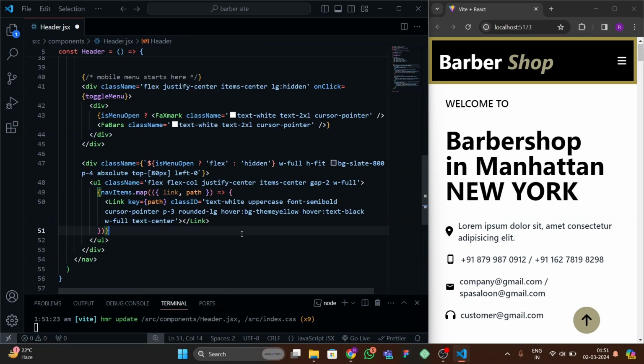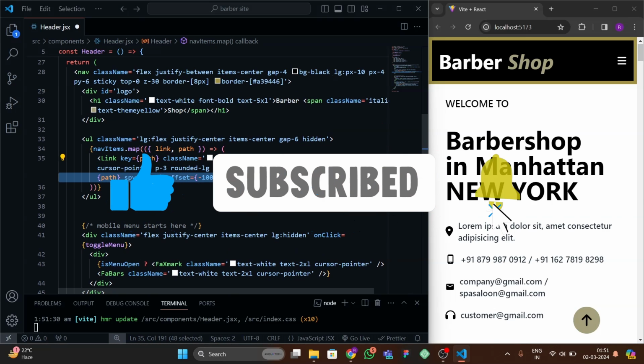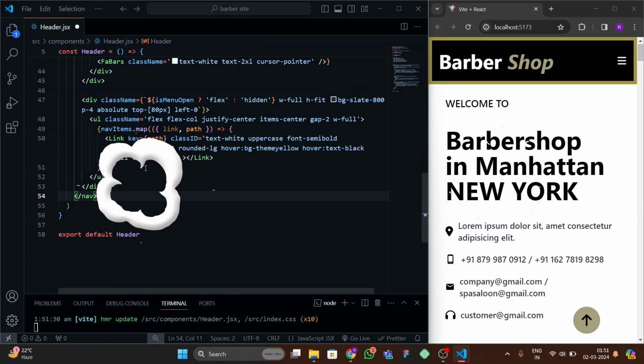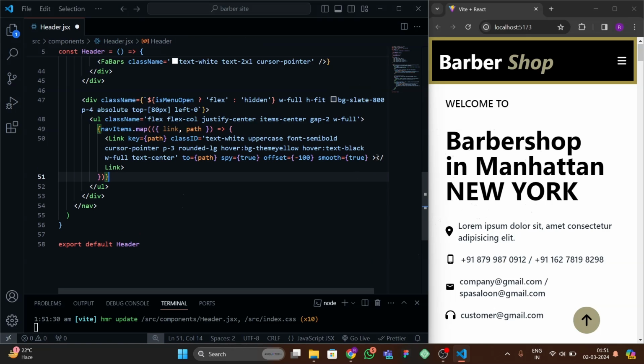Okay, so let's format this, and inside this text center, what we have to do, let's copy this from true up to smooth equal to true. So let's go here, and we're gonna copy this, and here you have to write link.